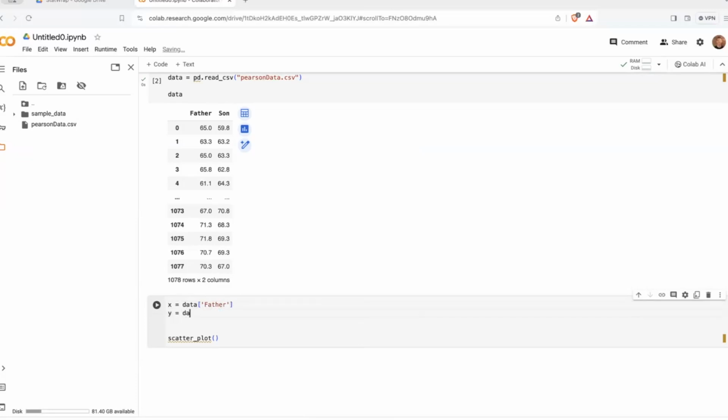And then the Y is going to be the son's height. So with these, I'm just pulling in the individual columns with these lines. So this is the typical syntax, square brackets, and then the name of the column, which you could have seen from up here. Okay, and then once I have that, I can make a scatter plot like so.